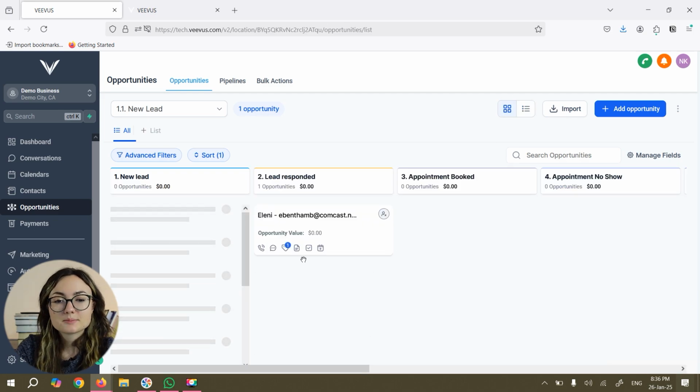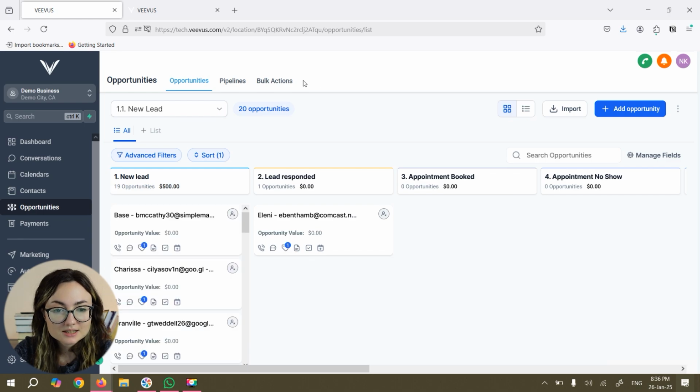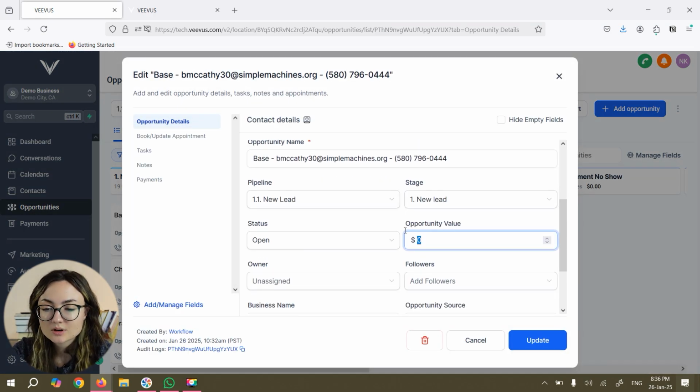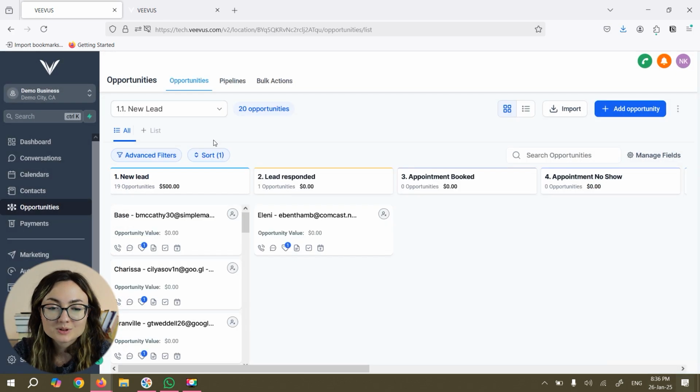Another thing that might be interesting for you is these numbers. $500, why they appeared here, or here it's $0, why it's like that. It's not actually your real income. It's only something that you put by yourself in the lead. For example, it's an estimation. Here it's $0, but if you know that this deal might be costing you $1,000, you can update it here. But be careful not to be overwhelmed with all these numbers, because these are like fictional numbers.